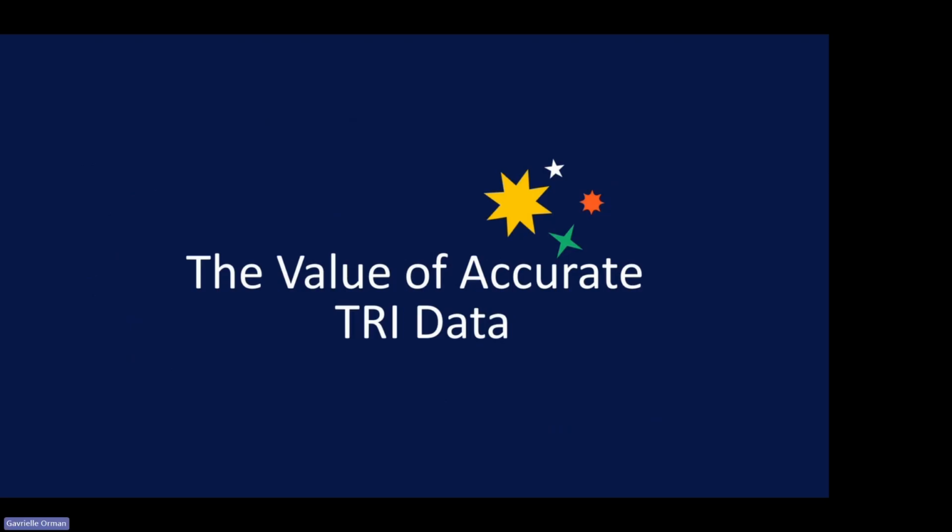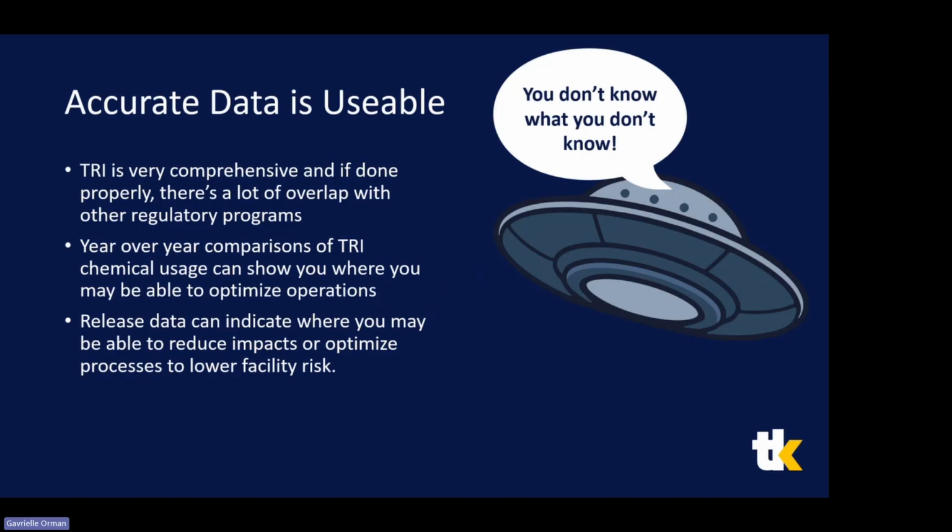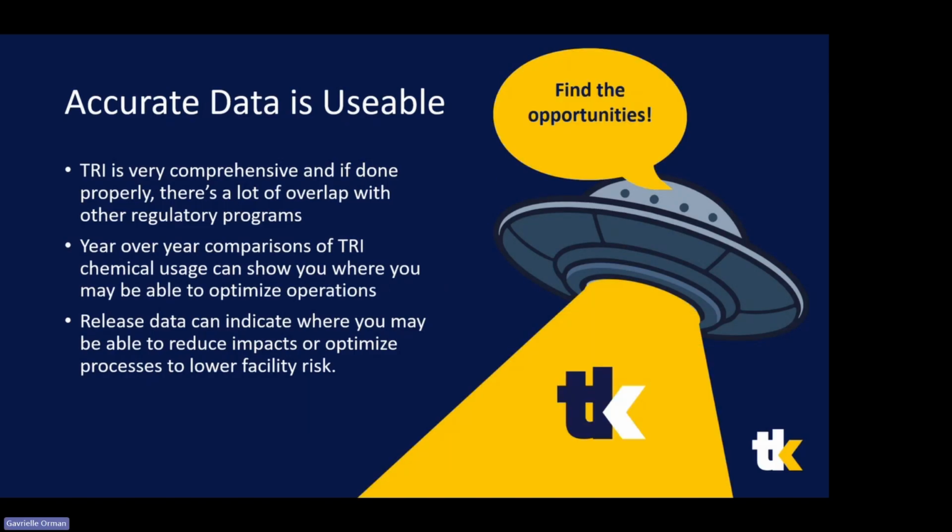Now that we have accurate data, we've done this whole process and it's taken us all year to get this report together. What is the value of accurate TRI data and how can we use it so that it doesn't just sit in a spreadsheet? Accurate data is usable. TRI is a very comprehensive program.